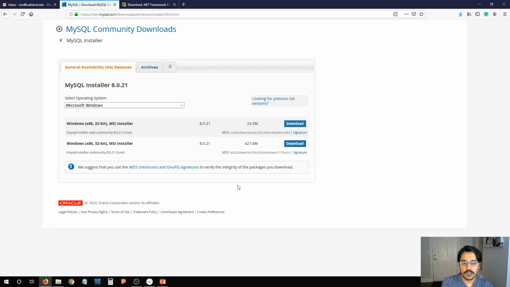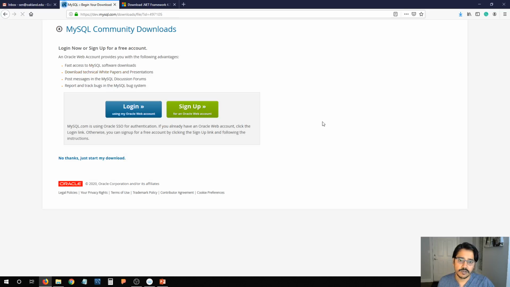Okay, so once you go to the download page, it will give you two options. One is the internet enabled installer. That means if you have an internet connection, then you can go with this installer because it can dynamically download all the other components that it comes with. However, if you're going to be installing it later on in an offline fashion, then go for the full directory of MySQL server, right? But if you already have internet, which most of you should, then just go for the download of the internet enabled installer or the runtime installer, right?